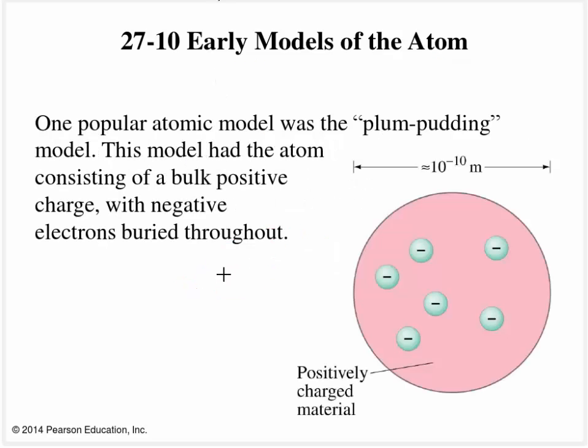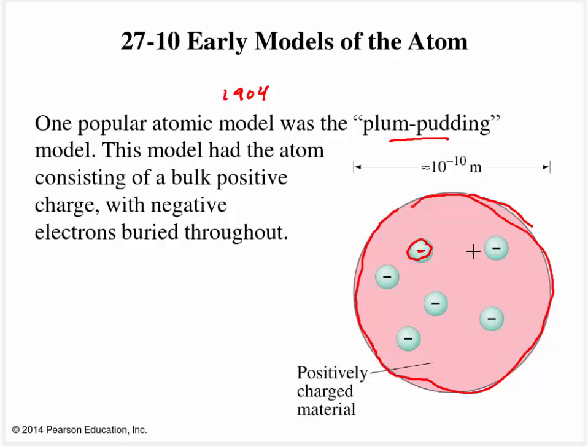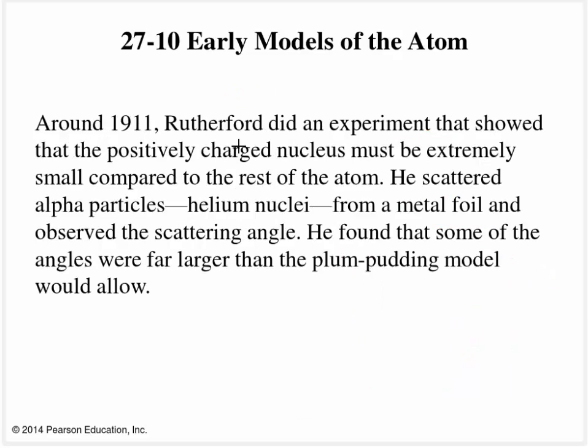One of the first models proposed was in 1904 by a British physicist by the name of J.J. Thomson, and he proposed a plum pudding model. Think of it like raisin bread, if you will. This atom had a bulk positive charge with some negatively charged electrons wrapped up inside of it. You take a look at it, and it's net neutrally charged. It's got positive charges and negative charges, we can separate them out, and it seemed to work.